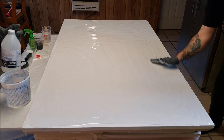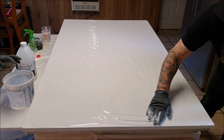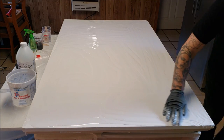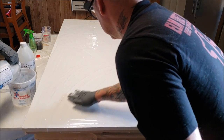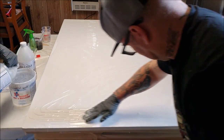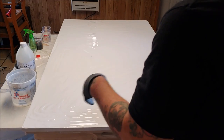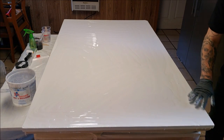Whenever you mix your resin, always put the thinner of the two in first. That'll help when you mix your parts together to fully incorporate and not just stick to the sides. So the thinner one in this case is part B, which is the hardener. You just want 16 more ounces? More than that. Yeah, because it's just going to be some white filler. Okay. So it's a little brighter.